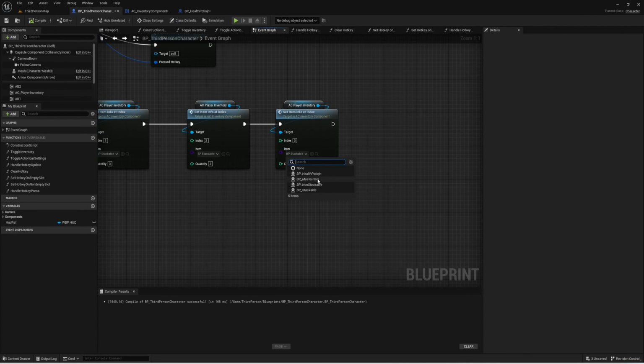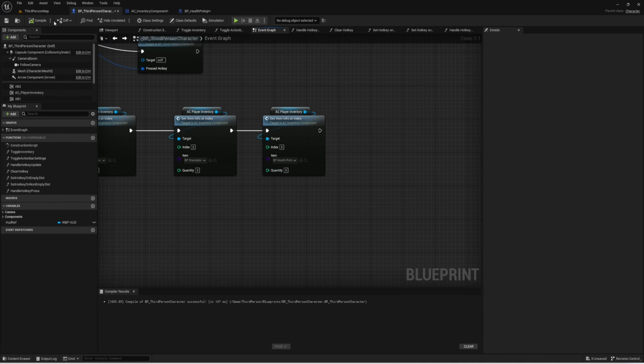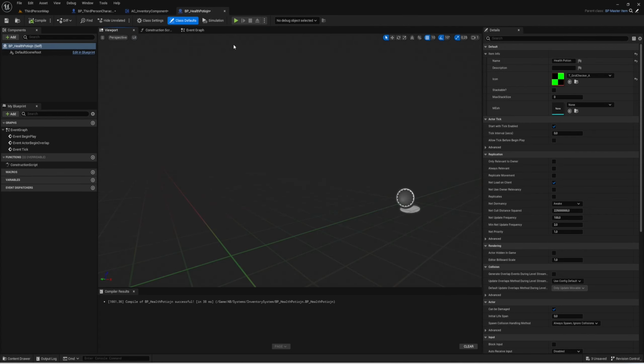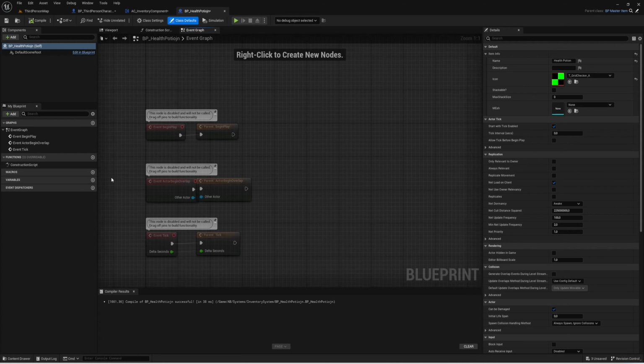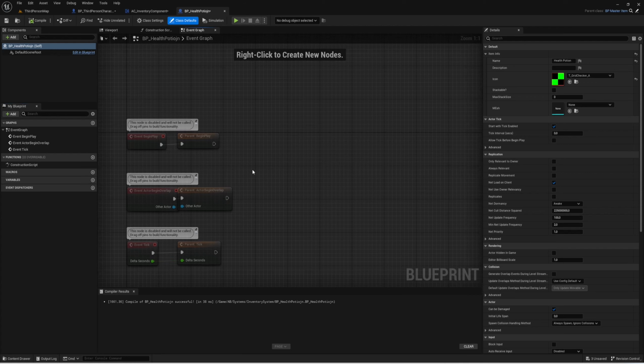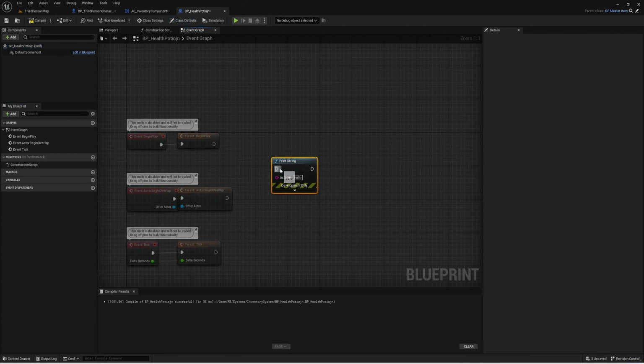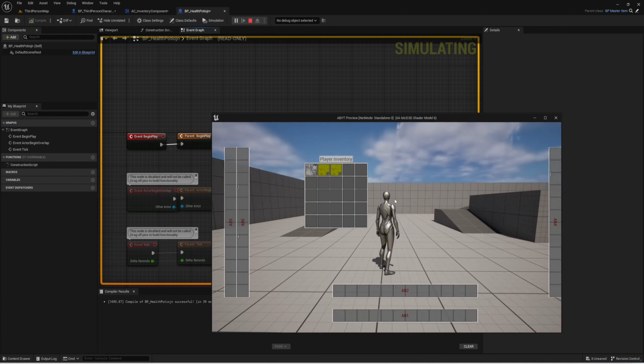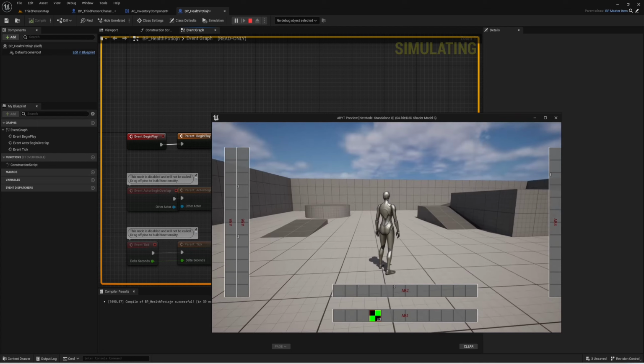And now let us add our health potion. I'm going to add 3 of them to demonstrate. On my health potion now, I am going to do an event graph here. Now you can make this however you want. You can make a function to handle everything and stuff like that. I'm just going to print that I used the health potion. Hello, the health potion got used. I can now go into my third person character, hit play, spawn in my health potion.